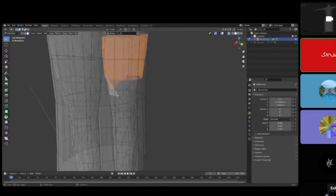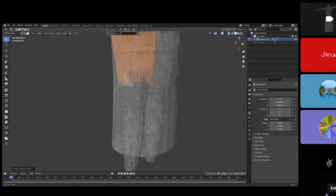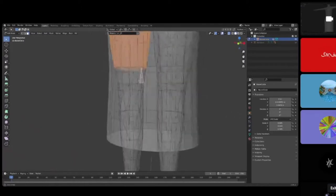When I go down, I always hold shift, because if I didn't hold shift, then I would lose my selection, and then after that it's just control and click. Shift there and then control.